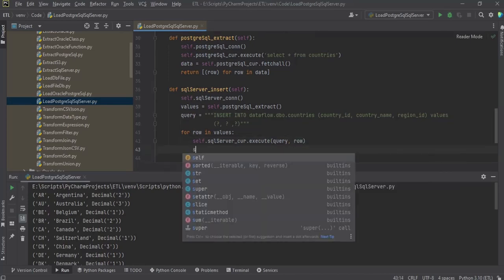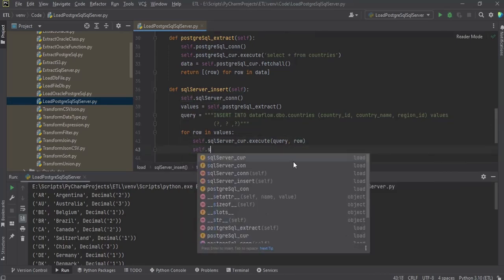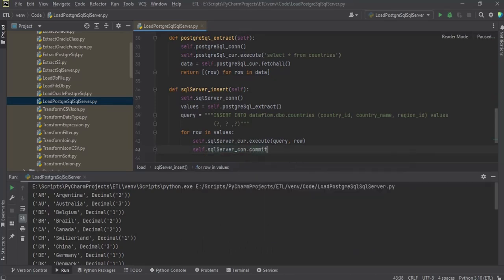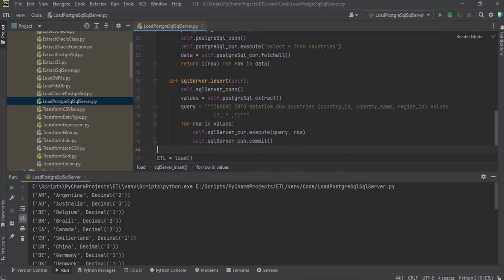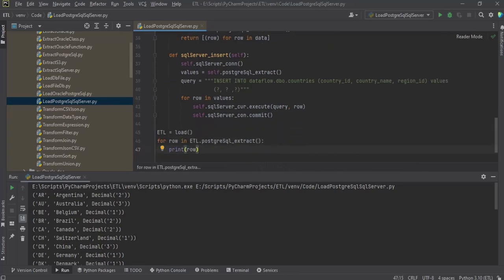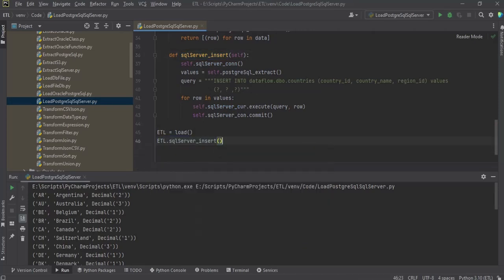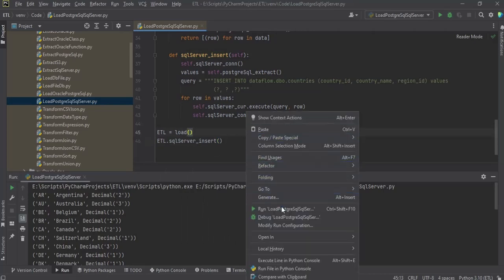Let's commit the records. Self.SQL Server connection.commit. Let's call SQL Server insert method. ETL.method name. Let's execute the code.